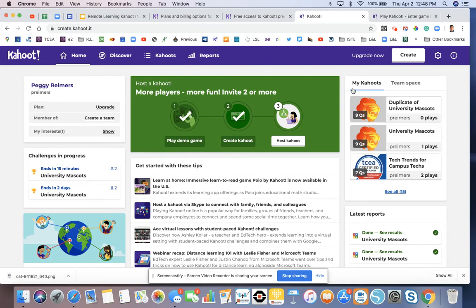But for your students, they almost have to have two devices, a computer or a Chromebook to look at the game, the Zoom account, and then also a device to play, whether that be an iPad or an iPhone or an Android device. So it's a little bit tricky. So what I recommend is the other way that you can play a Kahoot. So I want to show you that part.